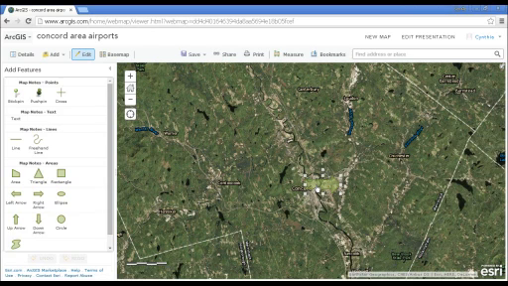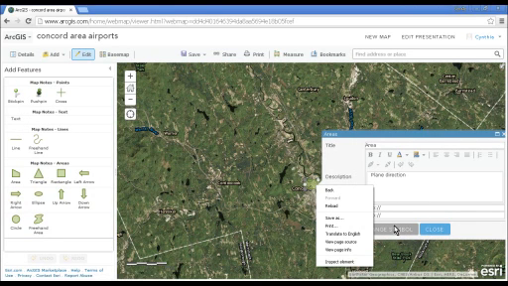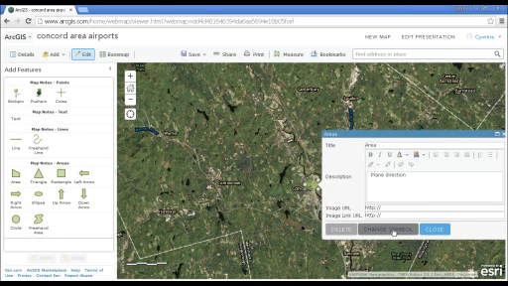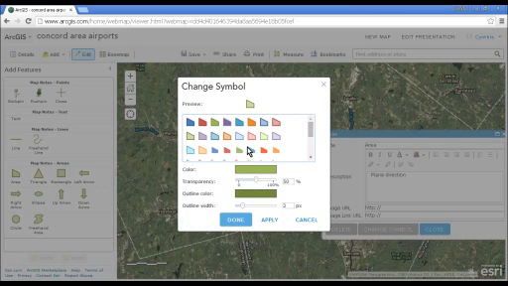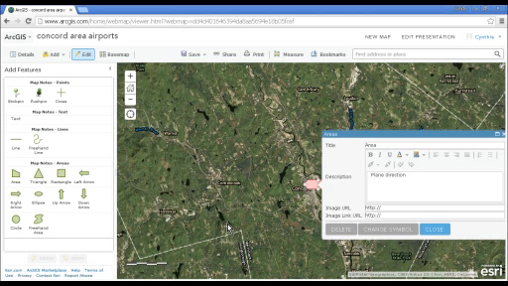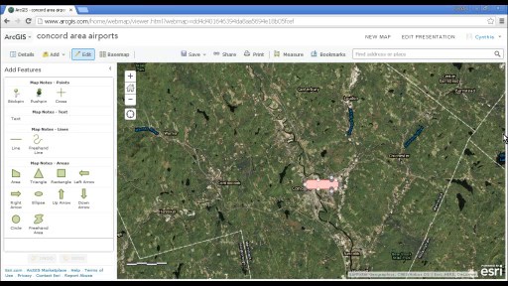You can edit the shape by clicking here, change symbol, which allows you to change the color, the transparency, the width, and so forth. And then you can save your document here. Save.